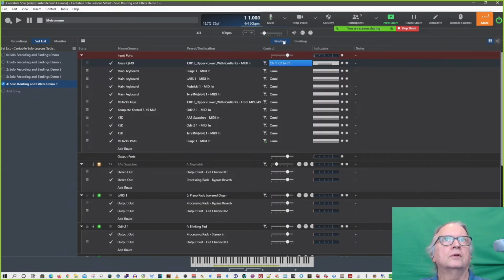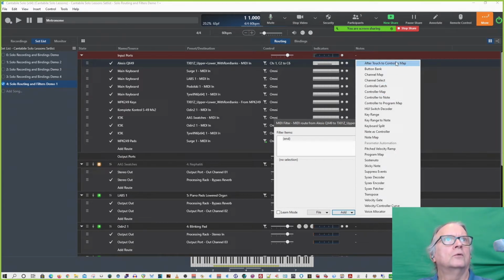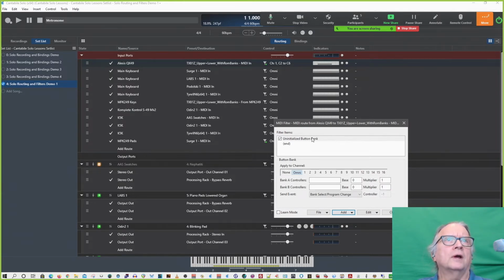Okie dokie. Well, let's go into some filters and start staring at some more ones that we have not even touched on. We got the easy stuff. Button bank, uninitialized button bank. Has anyone played with this one yet? Bank A controllers, base, multiplier. Oh my gosh, this looks deep. Does anyone? I tried it.